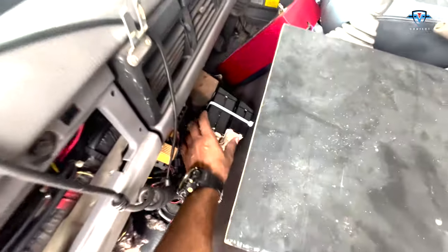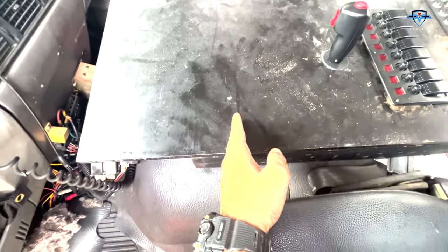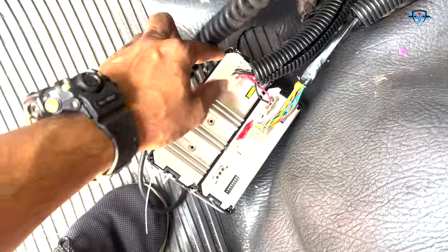Now it's time to install these two. Okay, the initial plan was to install them here, but as you move along the plan changes, so let's see now, because I think the height won't be enough, so I have to measure the height. If it's enough, then good, otherwise I have to install them here.